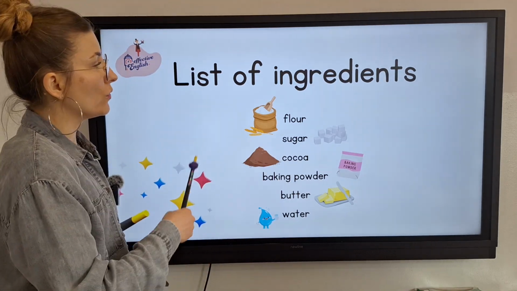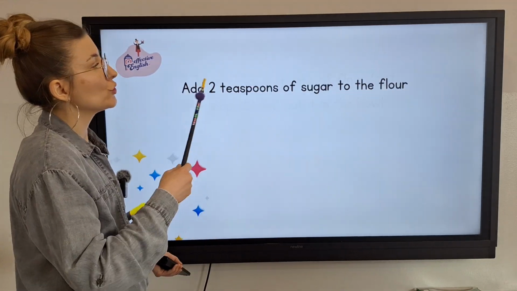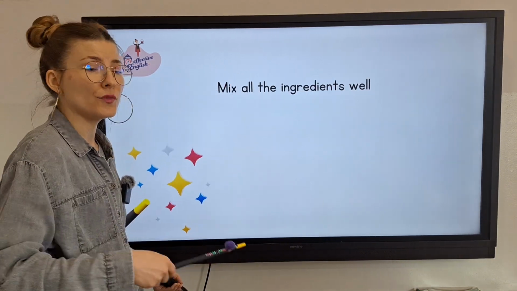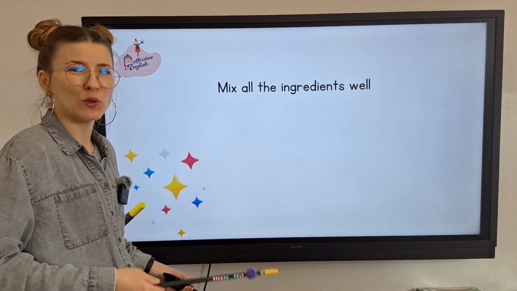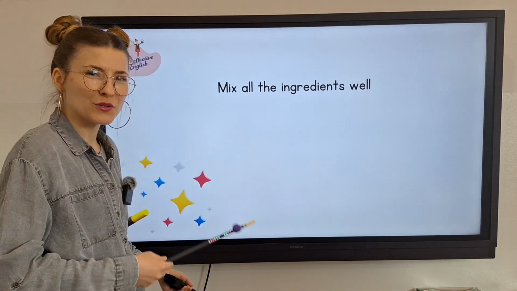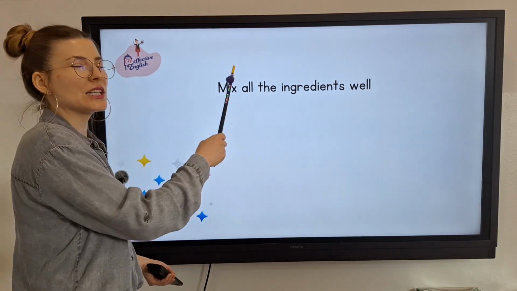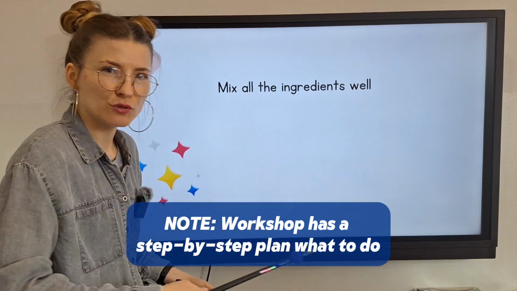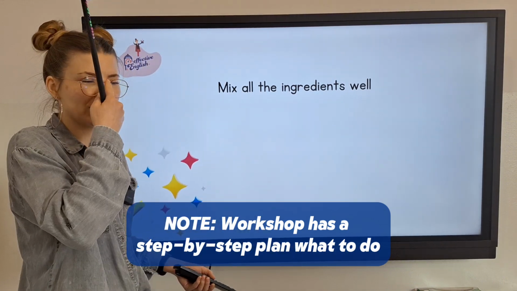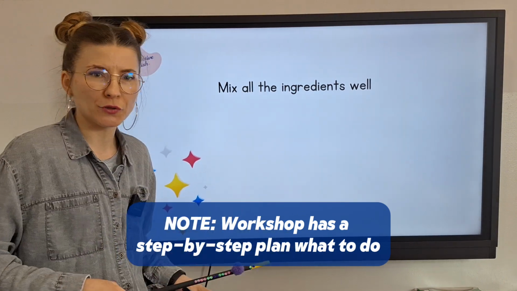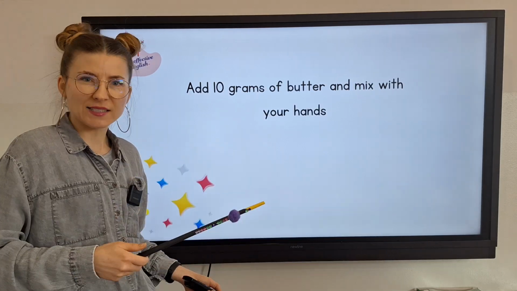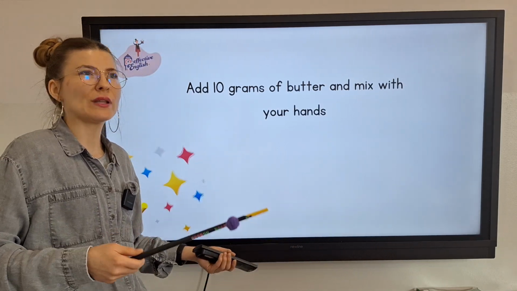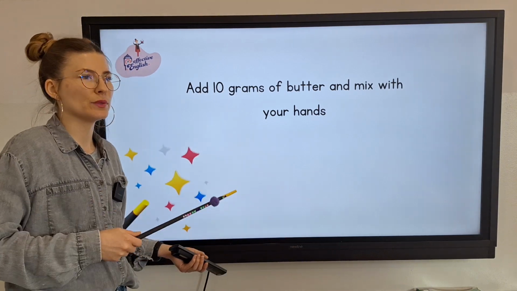And then we have all the slides, what they have to do. These are the instructions for the teacher, so they know what to follow, because all of the things are on the table. The cocoa is on the table, the flour is on the table. This is a great teacher's help. The teacher just knows what to do. What are the steps to follow? Exactly, right? They don't have to think about it. They just mix all the ingredients well. They also have sentences, what sentence they're supposed to say, not figuring out how am I supposed to say this? How can I simplify this?